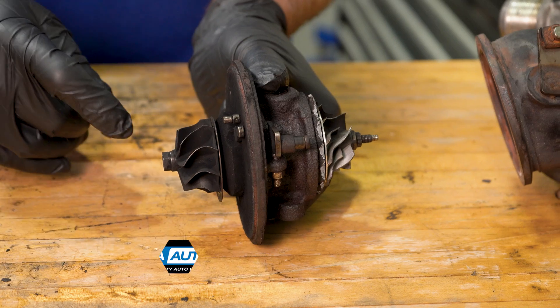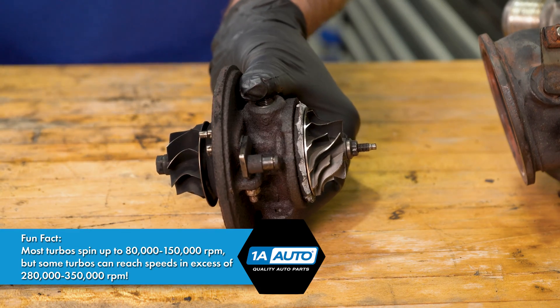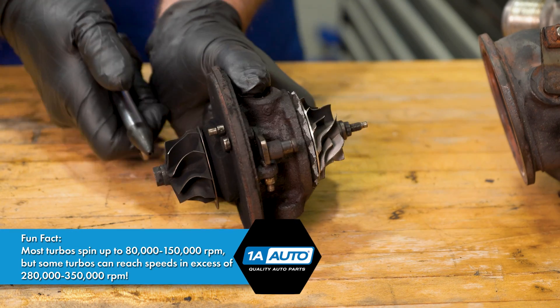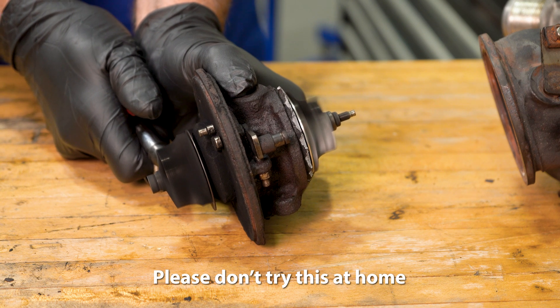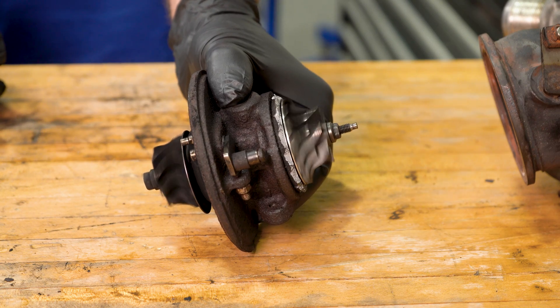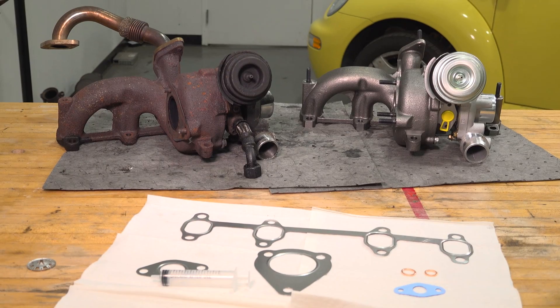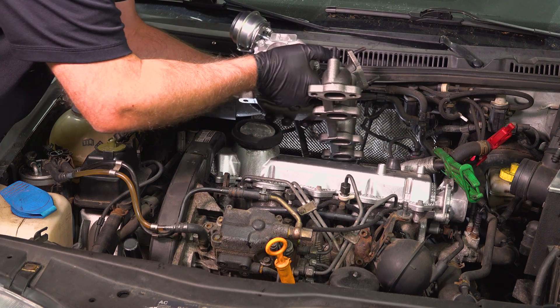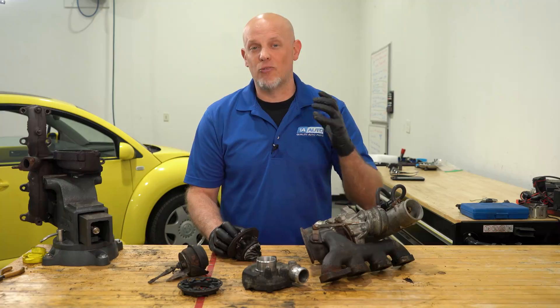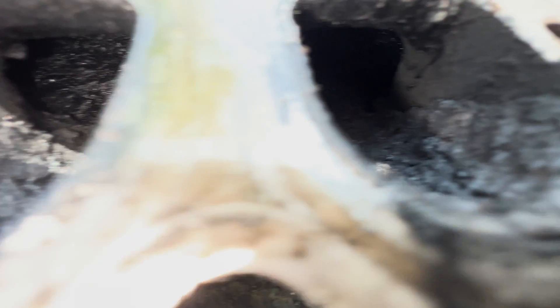We're going to simulate how this works. We're going to use some compressed air on the exhaust side, and you can see where the compressor side is going to be spinning, and that would be pumping the air. More air equals bigger explosion, which equals more power. A malfunctioning turbo is important to address quickly because you run the risk of damaging other parts in your powertrain. On a diesel engine, you could have a runaway situation where the engine just keeps running and you can't stop it because it's igniting the excess oil coming from the turbo.